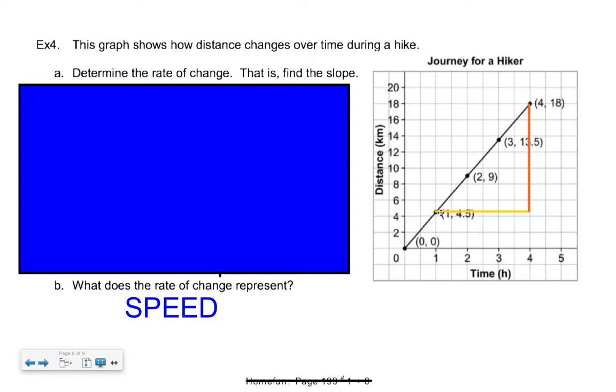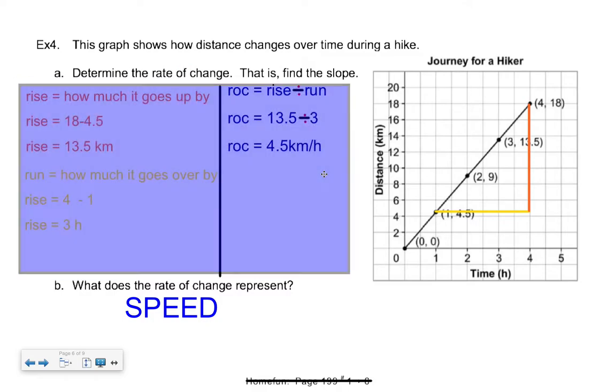So anyways, this yellow line is going to represent my run, and this orange line is going to represent my rise. Before I open it, maybe take a second and guess what the rise is going to be, and then guess what the run is going to be. I'm going to just pause the tape for you to make your guess. Okay, and hopefully you made a guess on rise and run, and let's just see if you're correct.